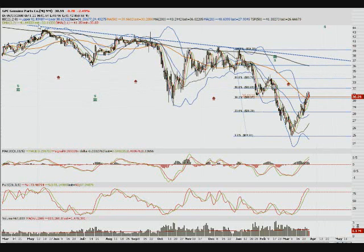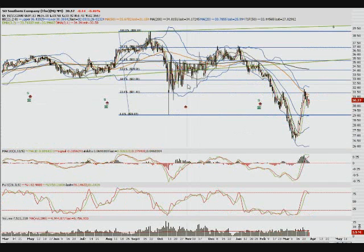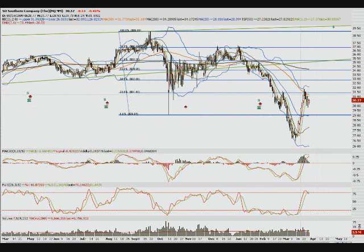SO, Southern Company. This is one I think I brought up before. Same type of thing as the last one we were just looking at. See, it formed a possible inverse head and shoulders right here. So keep an eye on it. This could be downtrend all the way down here, but I expect we might see it stall out in this area here in the $30 range and maybe rally again. Just something to look at. These are all possibilities. They have different areas, different ways they can go.